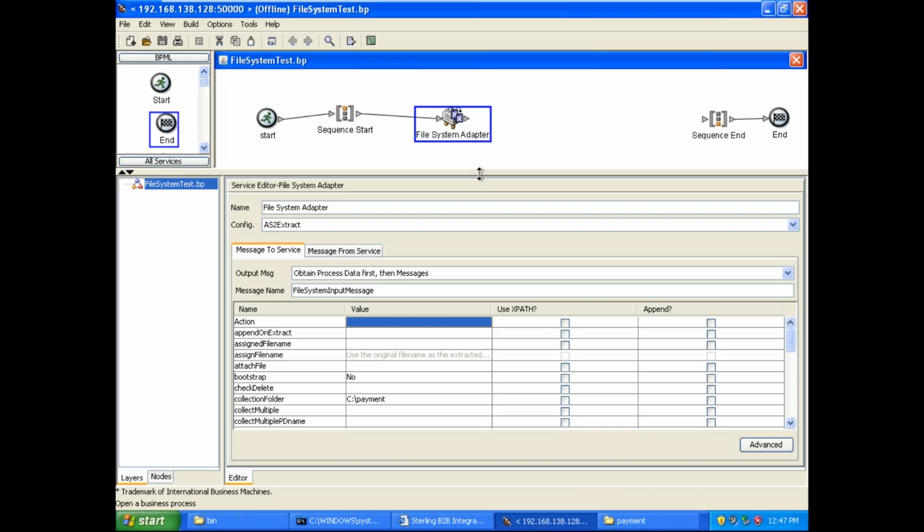Now, from where it will collect, where it will drop the file, which file it needs to collect, you have to tell him. You have to tell your servant what file it needs to collect and from which folder. If you ask me, I will collect the file from the C payment. If you ask me to collect the file from AS2/partners, I will collect from there.